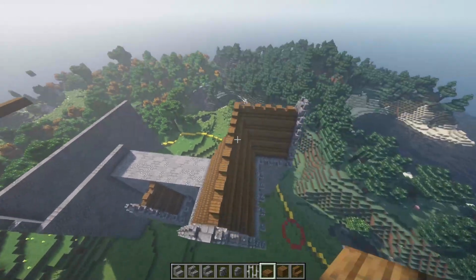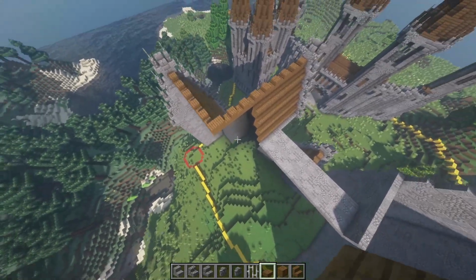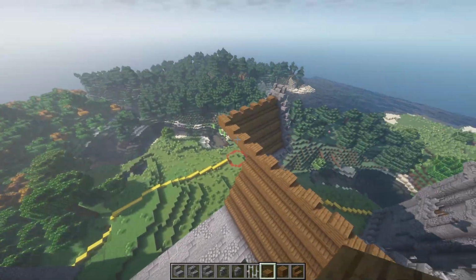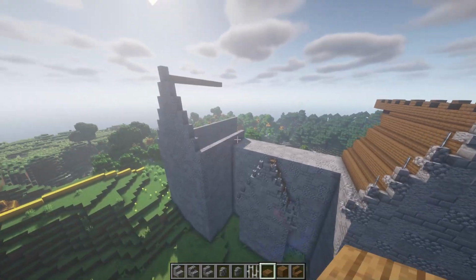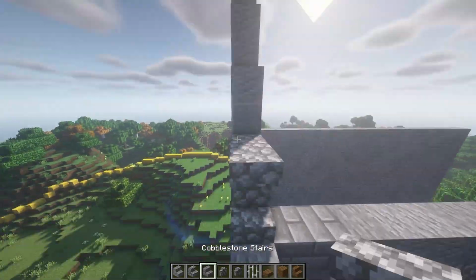So there we go, that's that side done. Now once again I'm leaving the back open just so that when we come in later it'll be easier to adjust basically. But now we're going to come over and do this side, and that'll be most of it done.